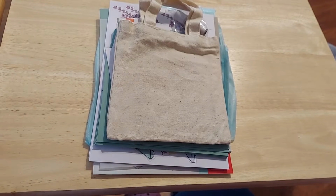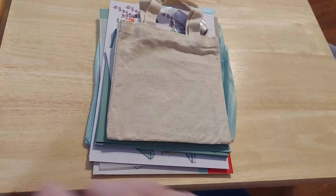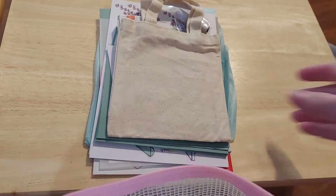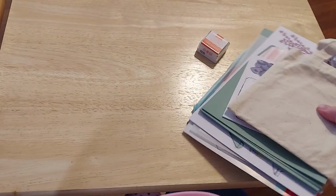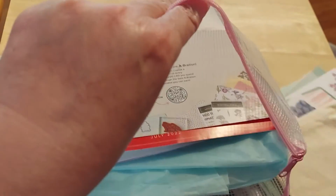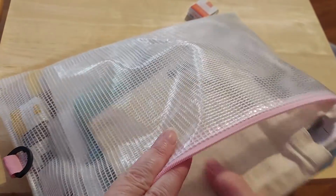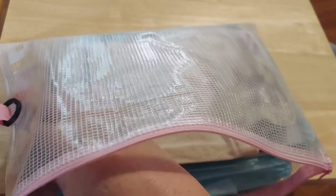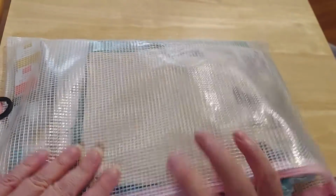All right, friends. So I wanted to show you. So this is just a bag I got at Daiso. I have a devotional and a few other things in there. So I am literally just stacking these in. So I will set this down. You can see I've got 1, 2, and here is number 3. I know I have one out, at least 1 or 2 out in the cottage. I'm putting my inks down the side here, and I am good to go. I can take this anywhere. I will put my tape runner in here, and I am done. This is a super easy project.